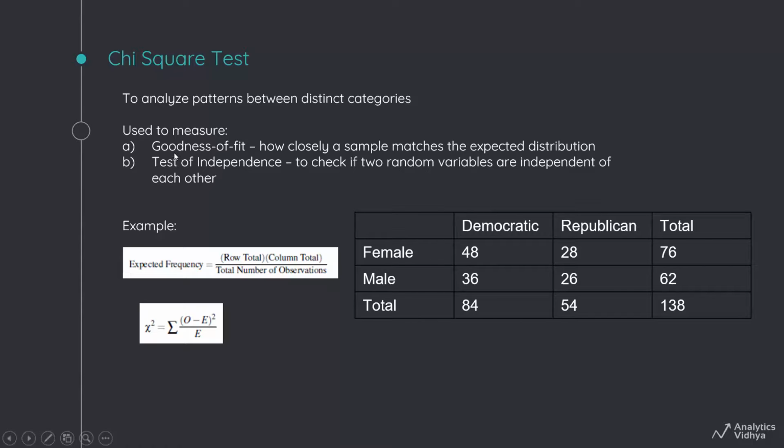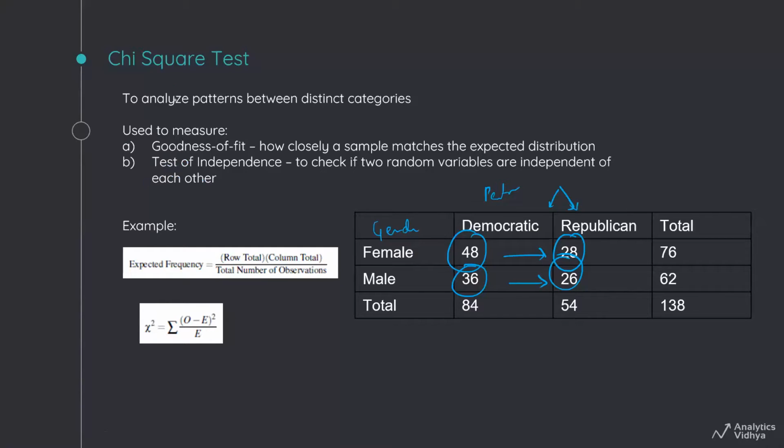Now in this case, how do we come up with the conclusion? What chi-square does is it analyzes the pattern between these numbers, like these four numbers that you see here. It checks whether in this distribution there is a pattern which is above an acceptable threshold, above the expected value, and if yes, then there's a definite relationship between gender and the party that the voters select. If not, then we say that the vote to the Democratic or Republican Party is independent of the gender. So that's how the chi-square test helps us. It helps us get to conclusions with the categories at hand.